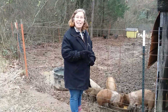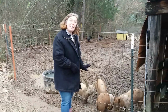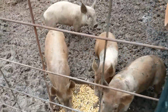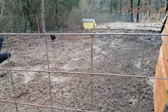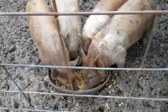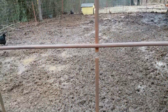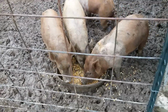Here's those baby piggies growing up and being a little bit bigger. We've decided that we're going to keep 4 of them. And we're going to keep that little red one there as another breeder. And please excuse the mud. You will never believe that this whole pen had grass in it maybe a week or 2 ago, and they have rooted this like crazy. And like I've said, we've had so much rain that now we have a huge mud pen. And so we're going to have to either hope that it dries soon, or if we get much more, we may have to move the piggies to higher land. We don't want swimming pigs.